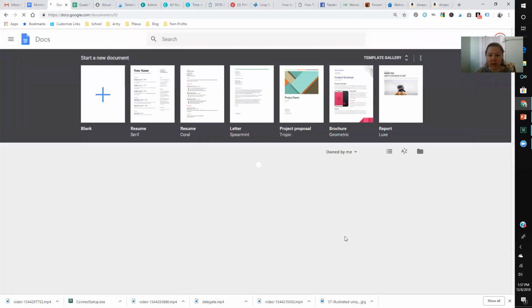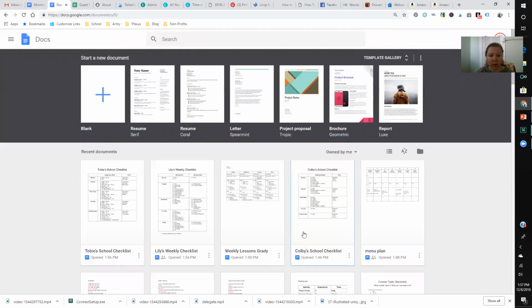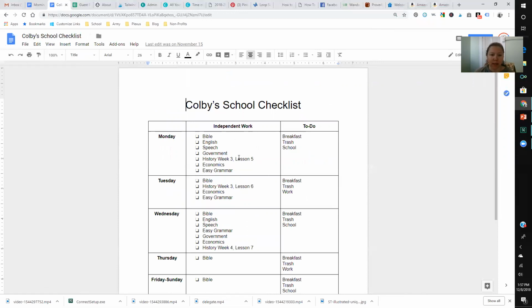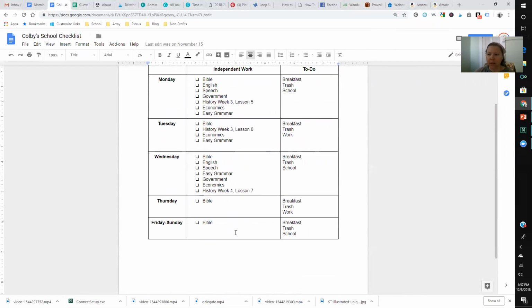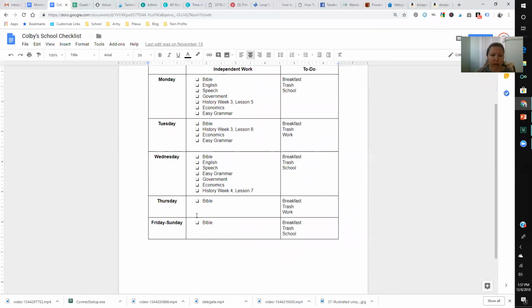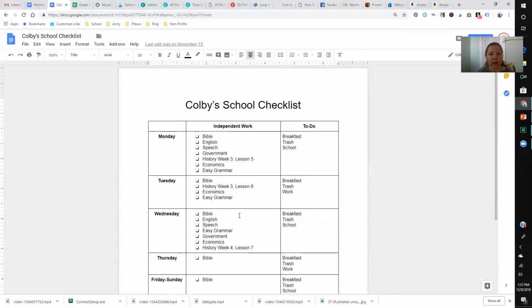And then my oldest, who is a senior this year, his is a lot smaller because he's almost done. Yay. And I don't have to put times on his. He knows how many lessons he's supposed to get done, and he actually does it. He does dual credit, so he goes to the community college campus 3 times a week on top of what he's doing at home. And so his is the same. He has his to-do and his independent work. He was working, which is why he has these days where he was working, but he's not working right now. We're using it to catch up on school so that he can graduate at the end of this month. Yay! Okay. So I went through that really fast, but this is how we do it.